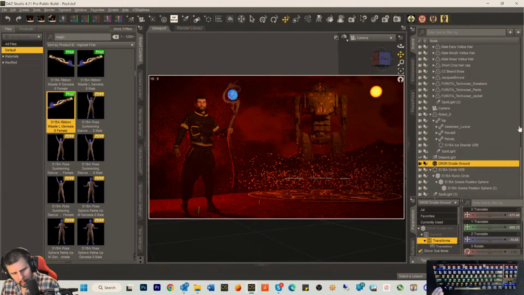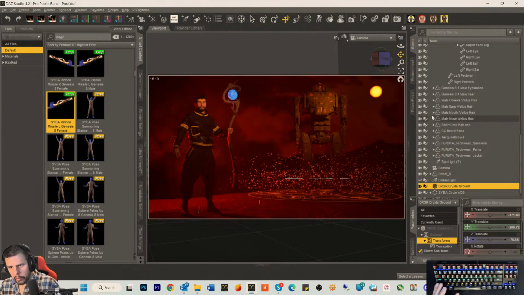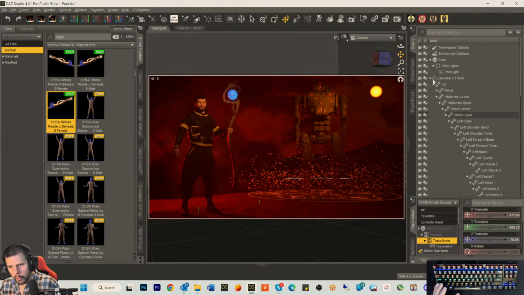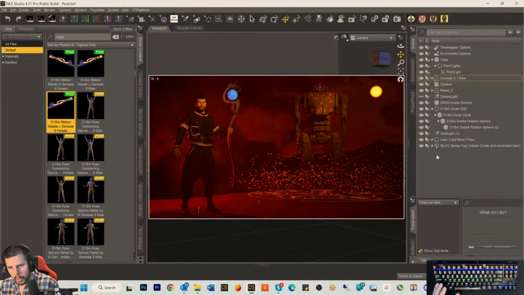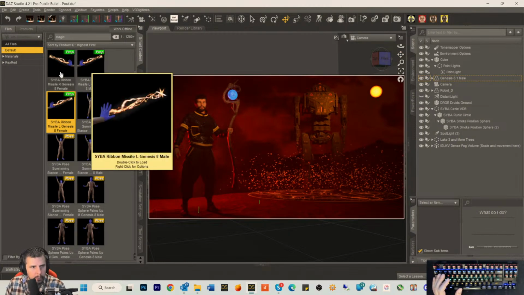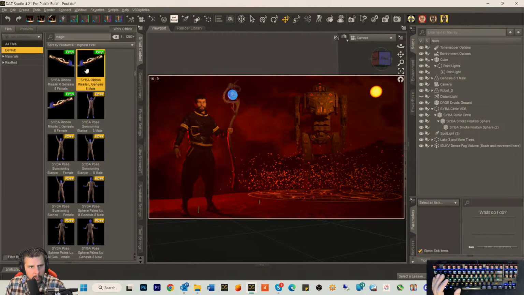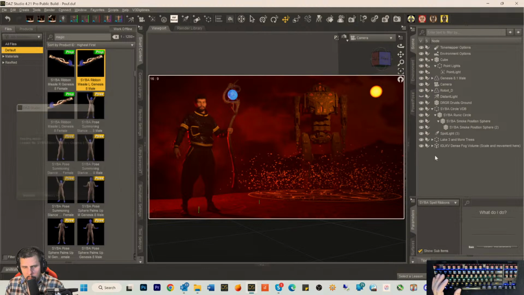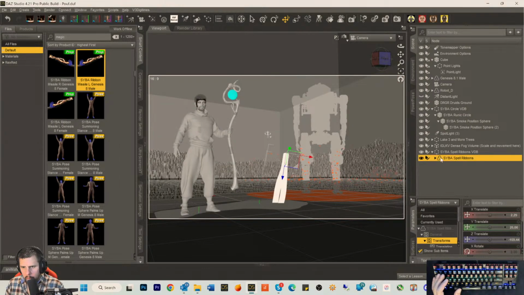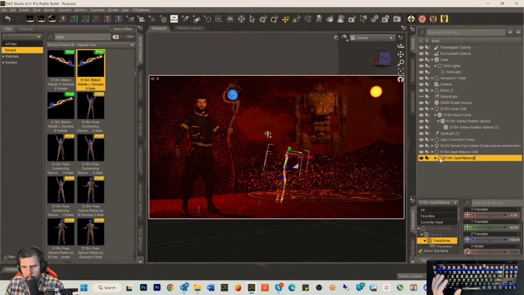Okay, we're going to minimize this. Okay, select nothing. We just want it in the scene. Spell ribbons.